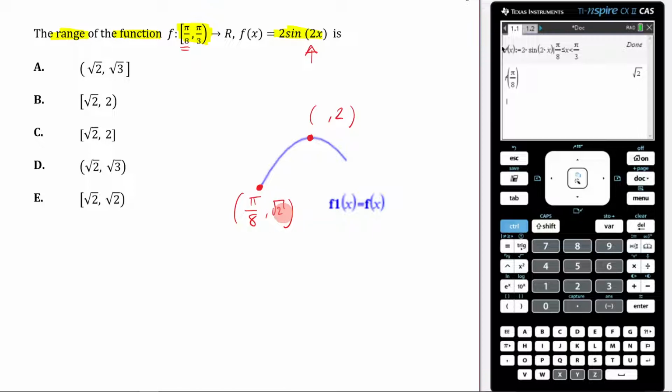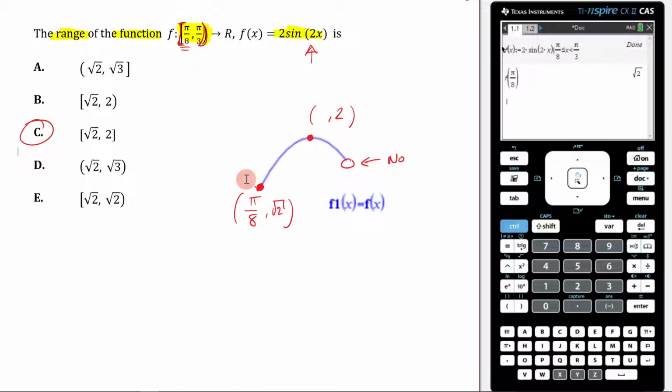Now, you have to be careful about what you're including and what you're not including here. They're trying to throw you off with these brackets here. So the fact that we've got a square bracket here tells me that I'm including this point, but I'm not including that point because it's a round bracket. But do I care about this point? No, I don't care about this point because it has nothing to do with the range. The range is the smallest to the biggest. So that means it's going to be, what is it going to be? It's going to be C, because it's going to be the smallest value, the square root of 2, to the biggest value of 2, and you're including both of them. So my answer will be C there.